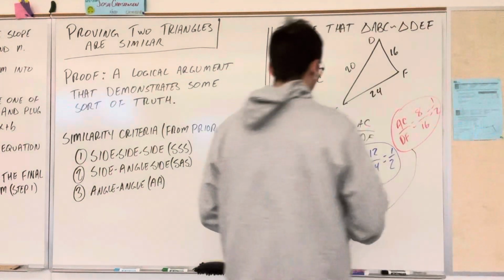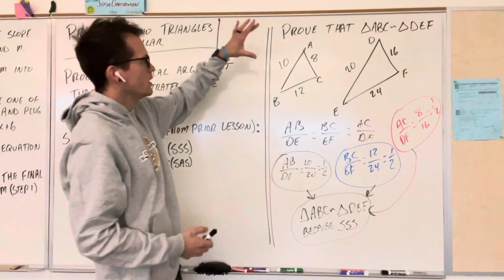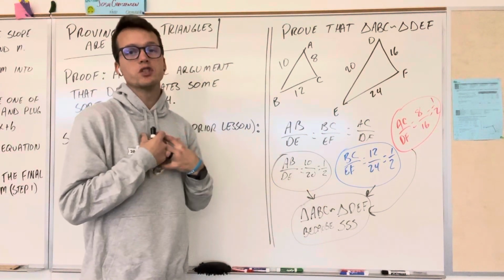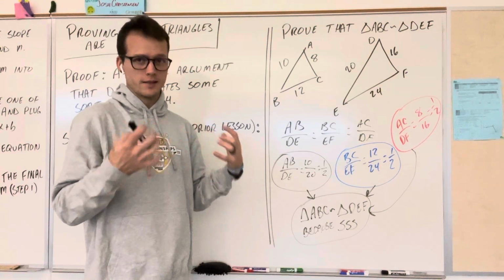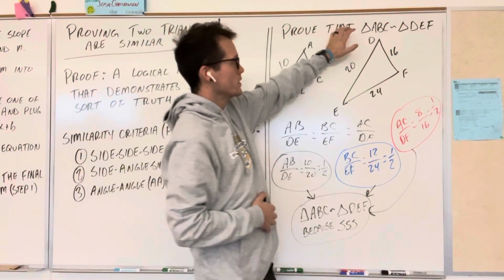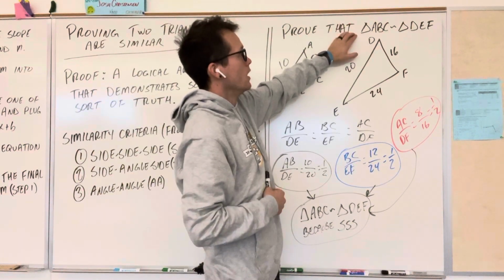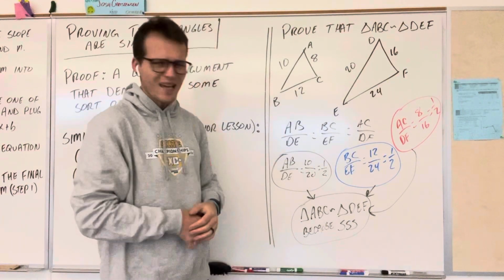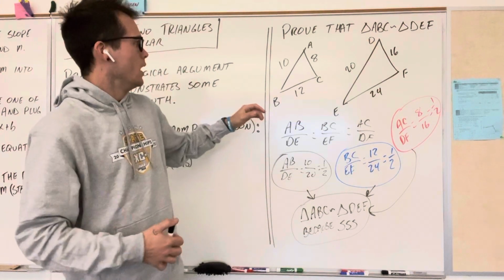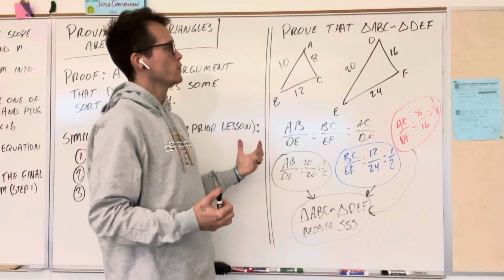So again, to recap, we were given these triangles. We were not told that they were similar. It was our job to demonstrate that they are definitely similar. That's the crux of what a proof is. So we need to state our goal. So our goal was to demonstrate that these are similar triangles. Again, if you're not familiar with what a similar figure or similar triangle is, check out a previous video, I explain it. So we took into account what we had.